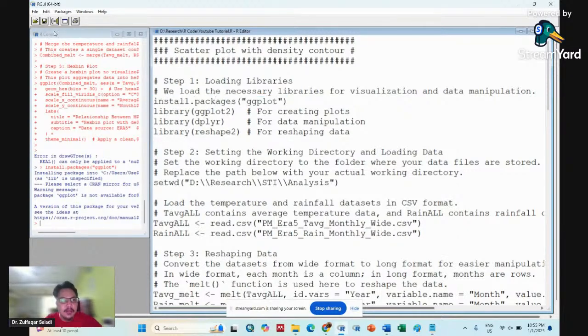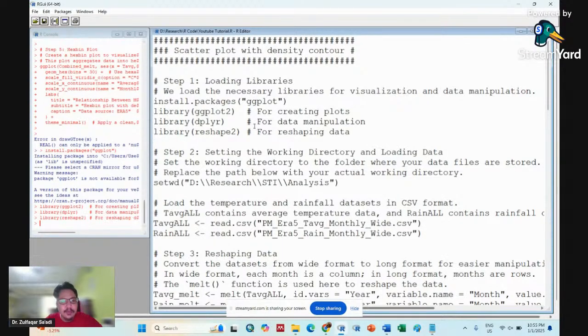So this is the library. You need to install ggplot2, dplyr, and reshape2. ggplot2 is used for creating the plot, dplyr for data manipulation, and reshape2 for reshaping the data. So run all of these three libraries. That is step one, you just load the libraries.